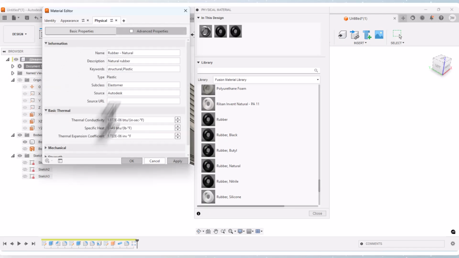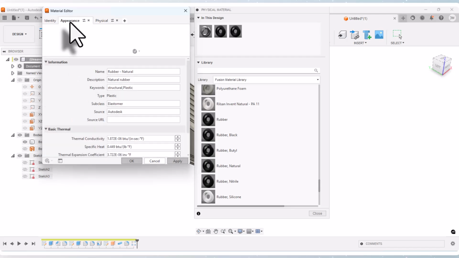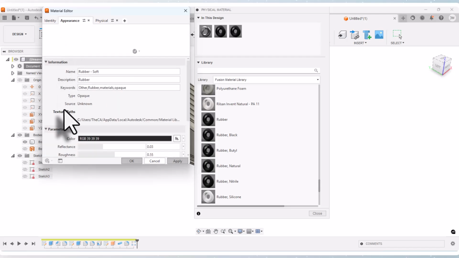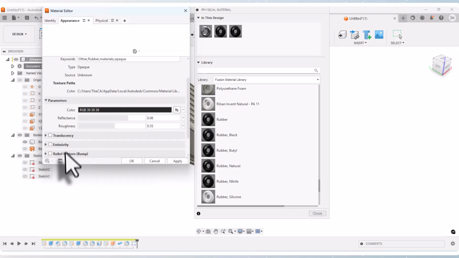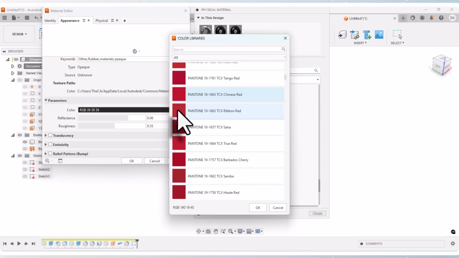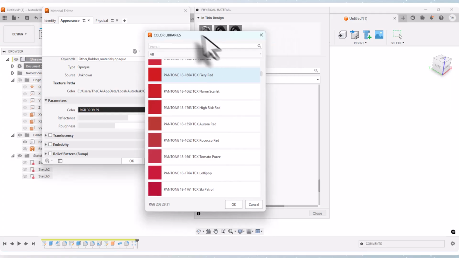I'll click on the advanced, and then I'm going to go to the appearance. So it has the physical properties of rubber assigned to it. I'll go to the appearance, and I want to change the appearance of that rubber. I'm going to click on this Pantone color library, and I'm going to pick a color. Now you can pick whatever color that you want. I'm going to select this fiery red, and we'll say OK to that.